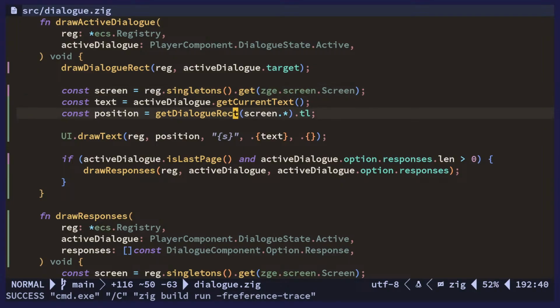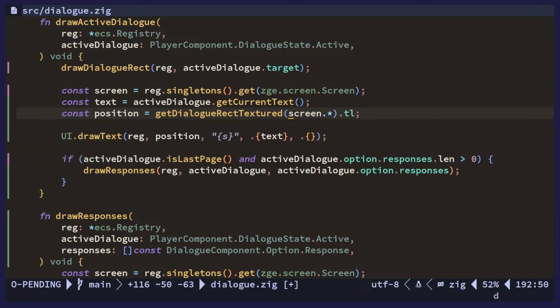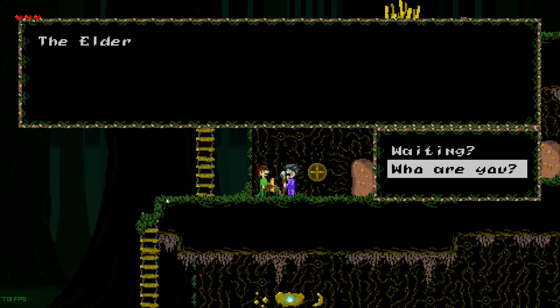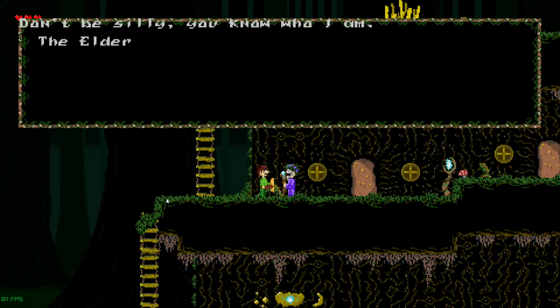Oh yeah. This needs to be the other version there. There we go. Okay, so we do get like the top left, but we need to offset it a little bit.